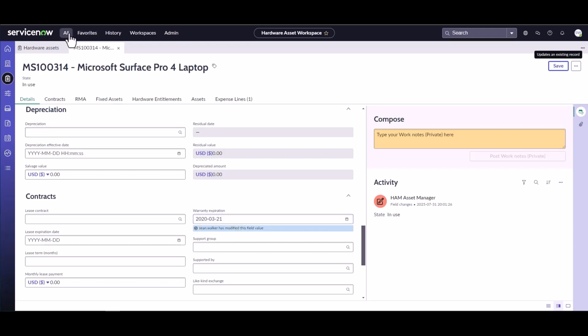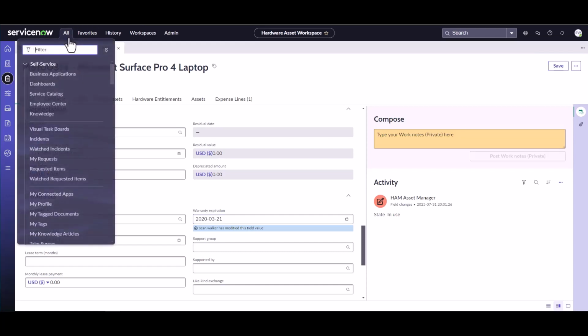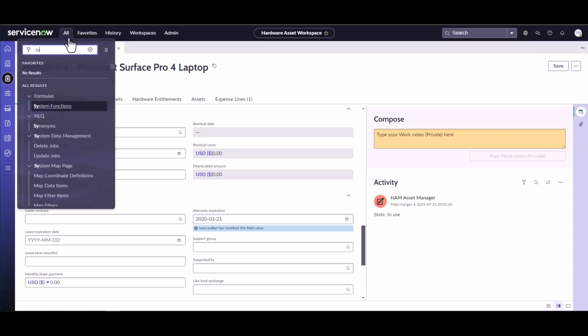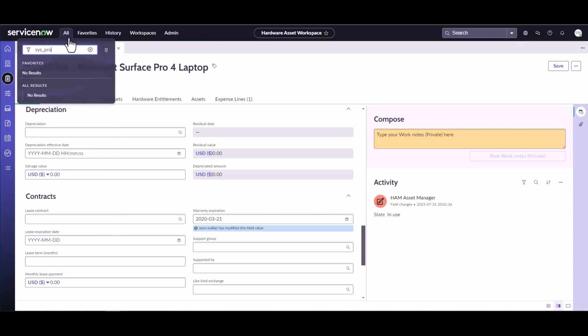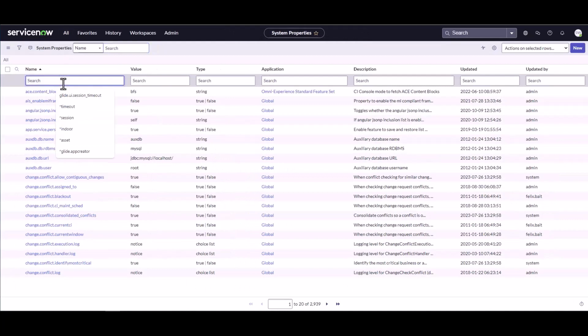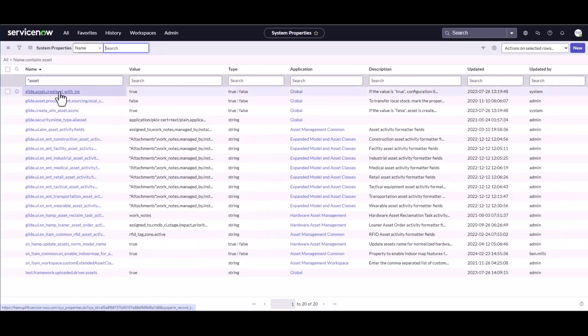So the other thing we talked about in the presentation part was taking a look at the system properties. So I can just quickly show you those two system properties we were talking about. We've got glide asset create with CI with IRE, which in my instance is set to true.